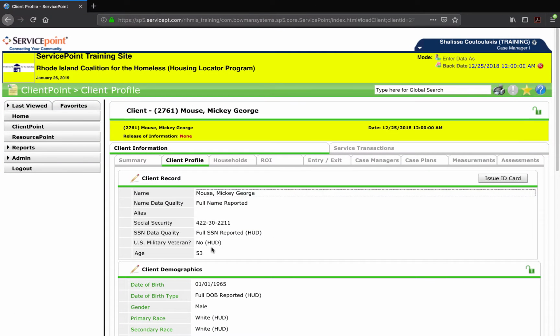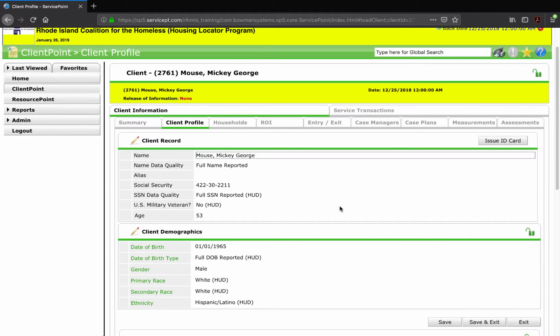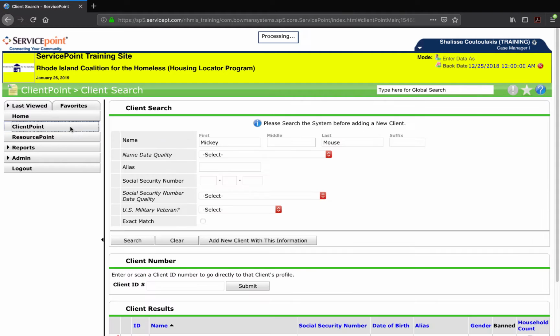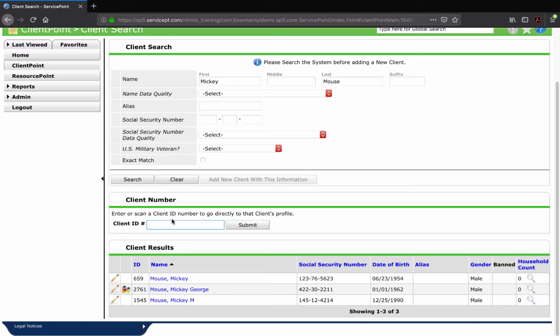Hi everyone. So now we are going to look at creating a client in HMIS Part 2. So far, we've already backdated to the day we needed our client in the system, searched for him in client point, didn't find him, created him, and as you see here, these houses stand for they were created by your provider, which is also a good indicator that the client's been working with you or another one of your case managers. It's just a good signal for you to see.